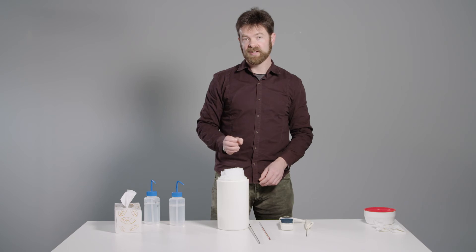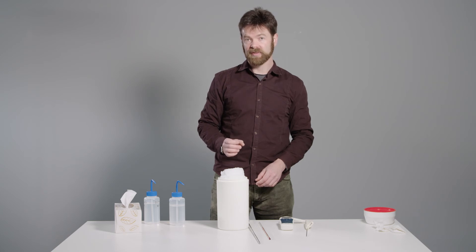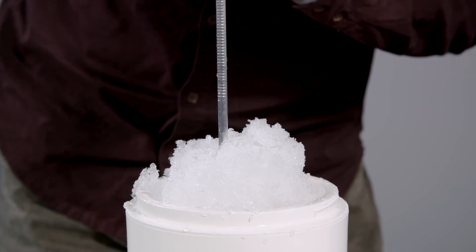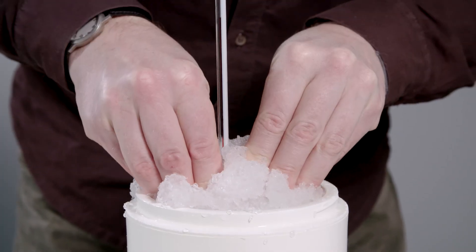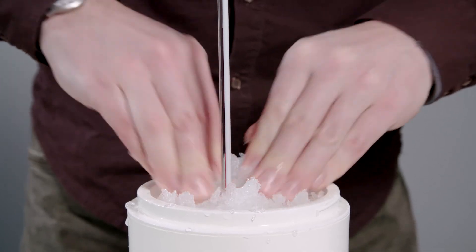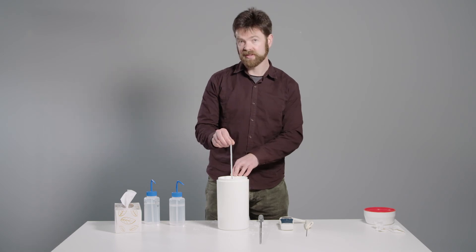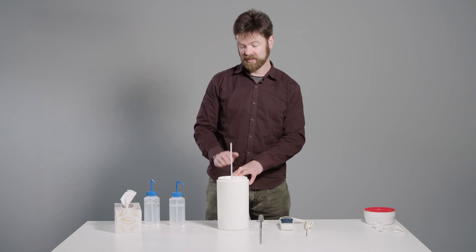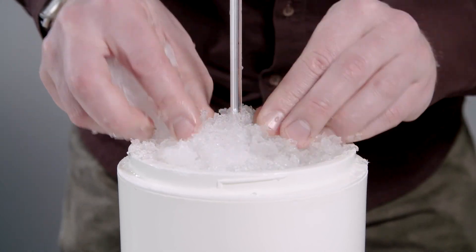Having done that, you need to make a well in the ice for the thermometer probe. It's very tempting to just stab the thermometer straight in, but some of these probes are surprisingly delicate and it's best to use a simple metal rod to do this first — just push straight down. You then insert your thermometer and pack the ice around it. It will crush to quite a degree. For a liquid-in-glass thermometer — this could be either mercury or alcohol — the ice ideally should be up to the level of the liquid inside the thermometer stem, but your thermometer should project enough out of the Dewar that you can read it. In practice, you insert your thermometer and then build a little mound of ice up to the liquid level inside the thermometer.